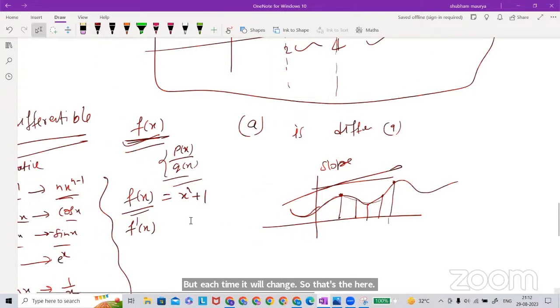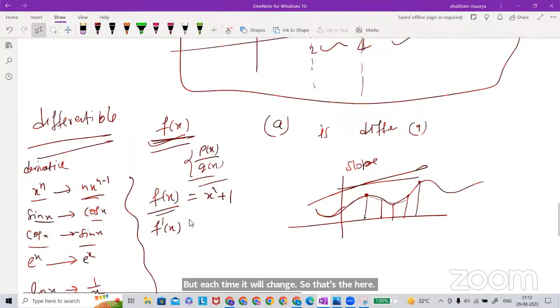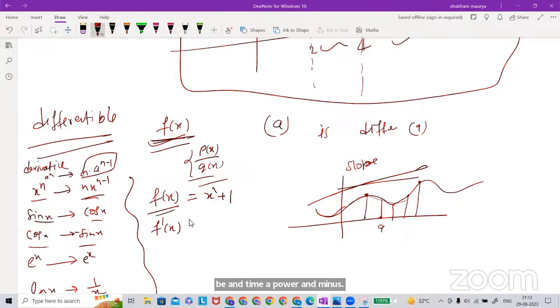Derivative is, suppose at a, you give the value a. The function is a to the power n, and the derivative is n times a to the power n minus 1. That means the slope at a. Suppose here is a, and the graph of this one is this. At a, the slope will be n times a to the power n minus 1. Suppose this is b, then it is n times b to the power n minus 1. So you see the slope is actually changing. So the derivative gives the slope with respect to the variable.